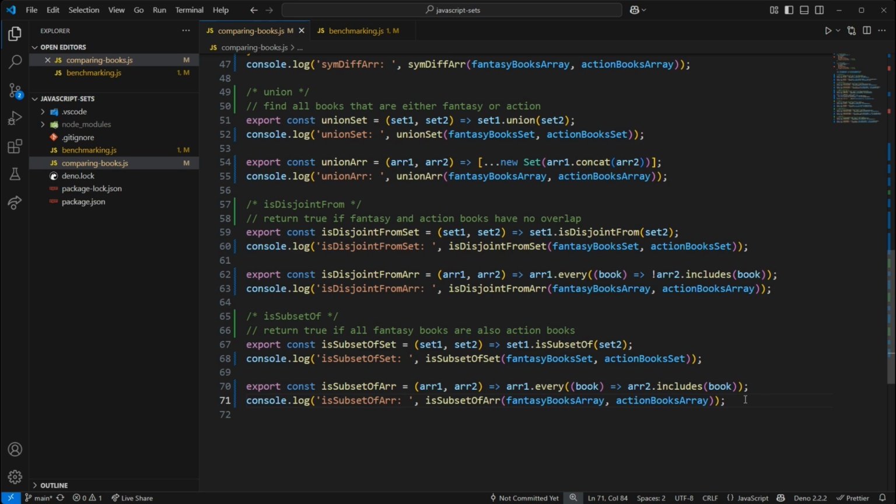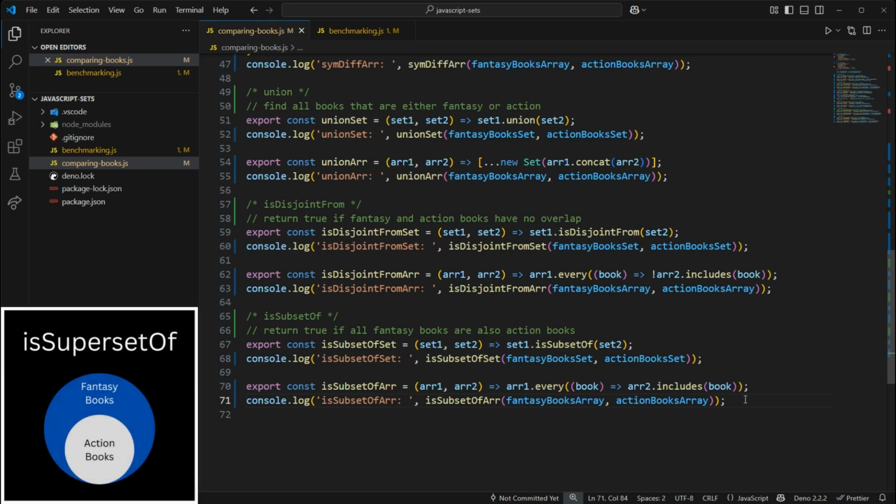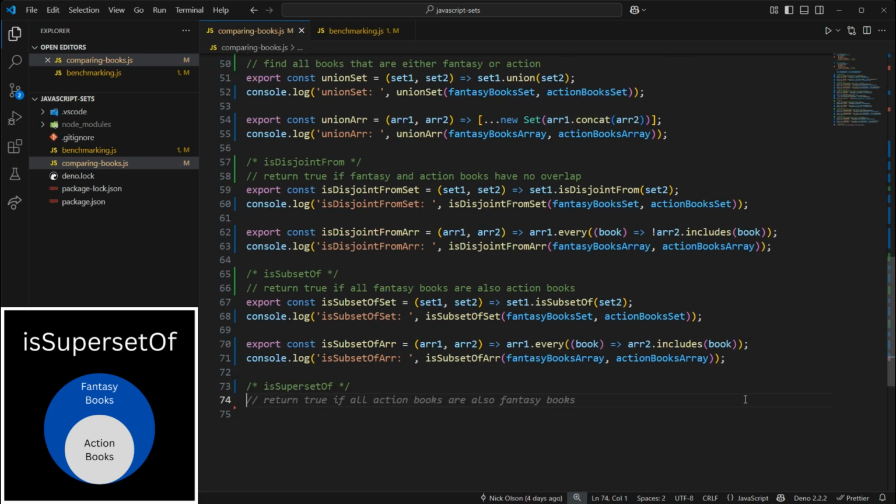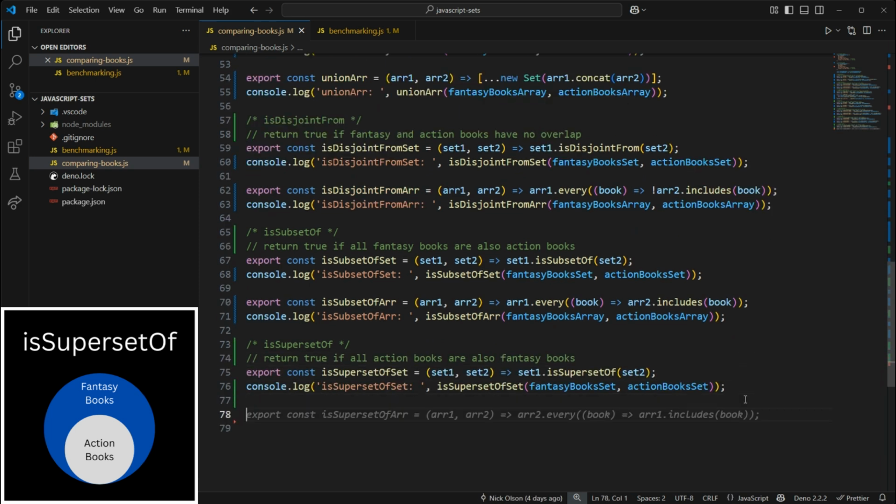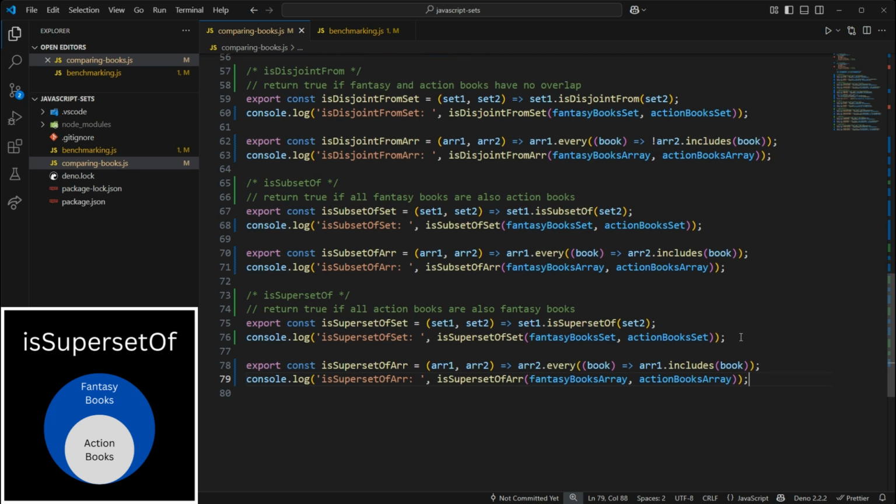Let's take a look at our last function, isSupersetOf, which will return true if set 1 contains all of the values in set 2. And Copilot got this right again. So the array logic is very similar.